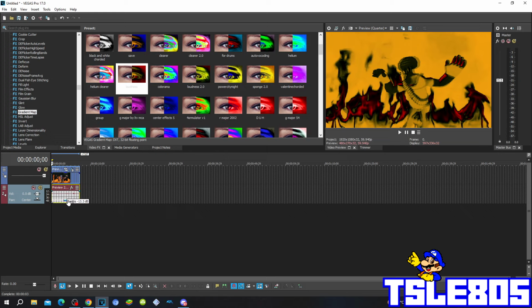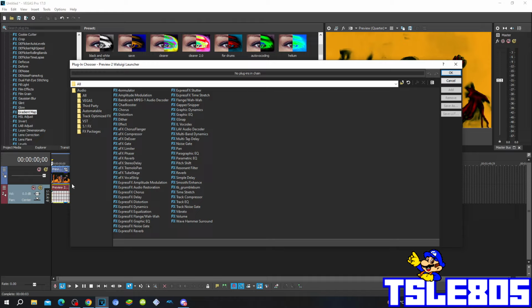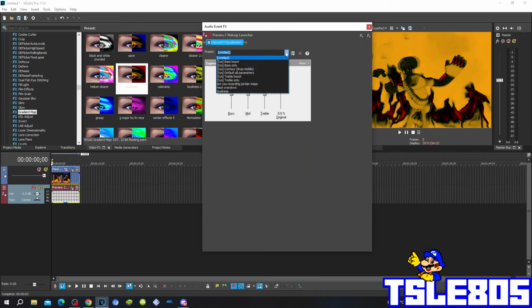Now since we have the visuals, we can now go for the audio. So for the audio, the only plugin that you have to add is go to Express FX Equalization, click OK, and choose the loudness option. So basically this is how the loudness option looks like. The bass is at 0.0 dB, mid is all the way up high at 25.0 dB, treble the same as the mid, all the way high at 25.0 dB, and the EQ is 100%. Well, the original is at 0%, which means there is no original.